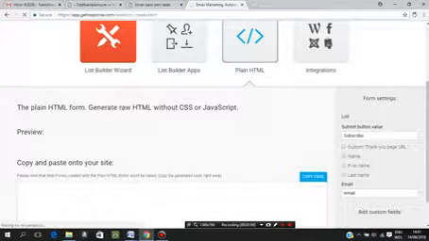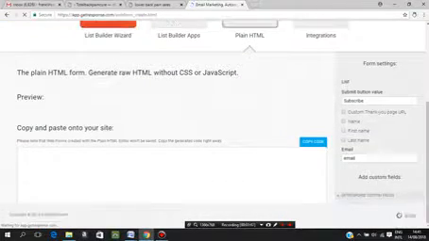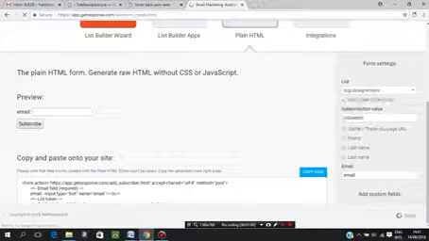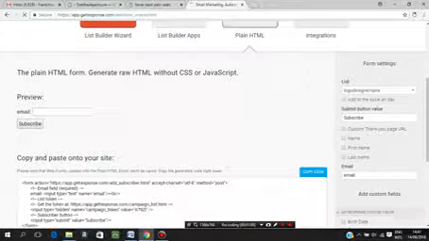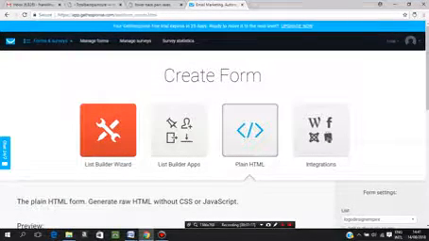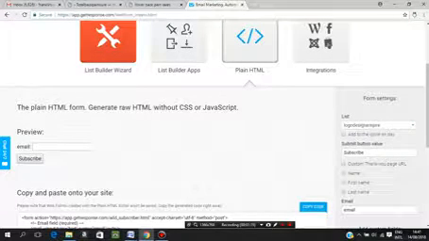Okay, so here now we have the option of creating the form. First, we want to create a list. Let's first create a list so you see how it's done. You can also follow this process by just selecting an existing list.